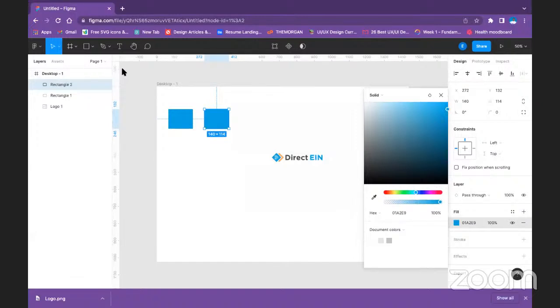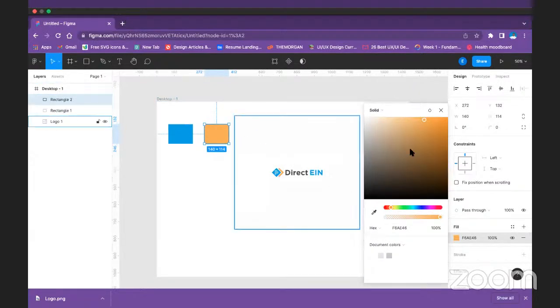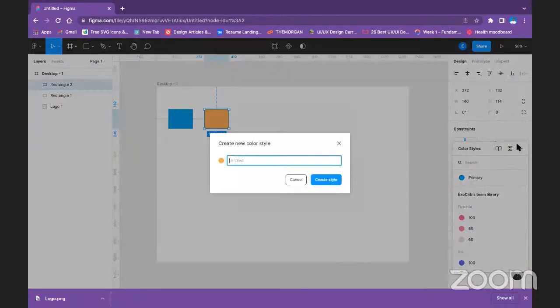So I'm going to pick my second color, which is this. And I'm going to save it like I did for the first one. Just going to save this as my secondary color.